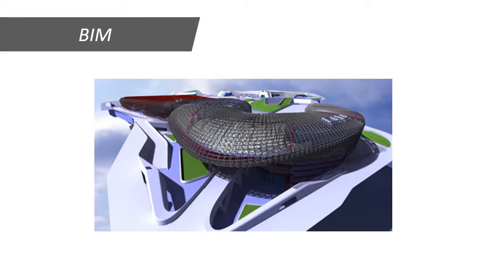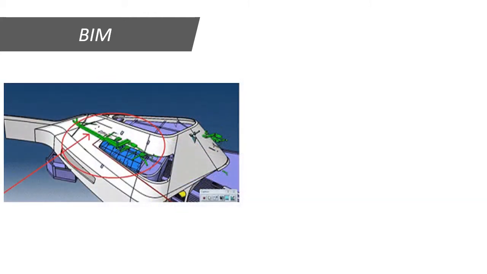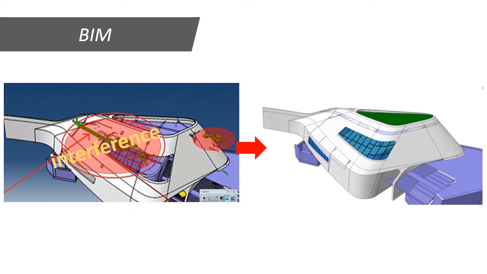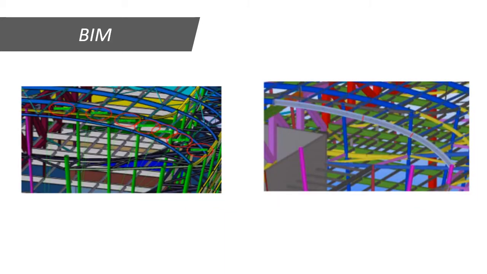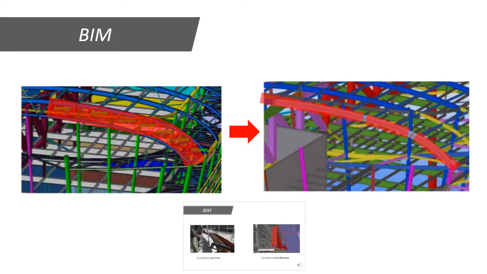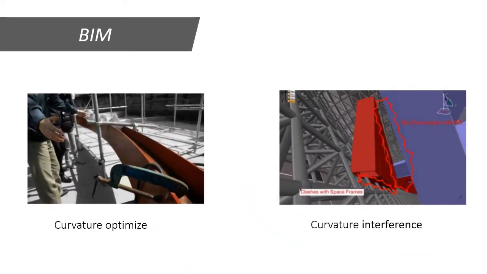They solved the interference between structure and equipment piping with BIM because it was difficult to check the interference with the 2D flat design alone. For optimization of steel member curvature, the design was changed from the left picture with smooth curvature to the right picture with 2 or 3 curves. Interference checks were also made through the member curvature optimization, construction, and BIM.